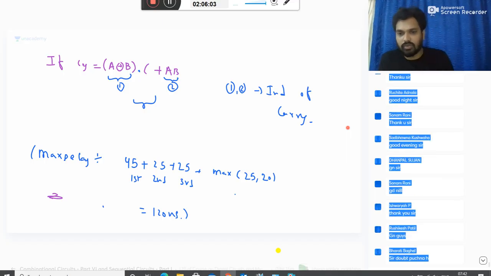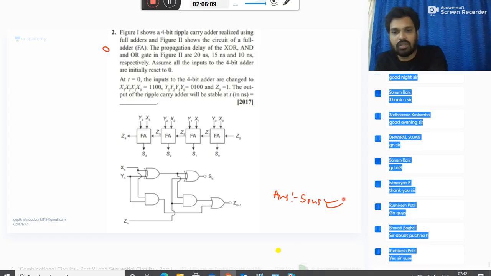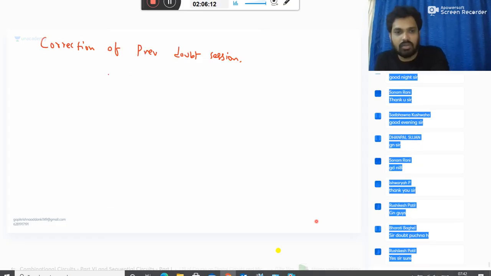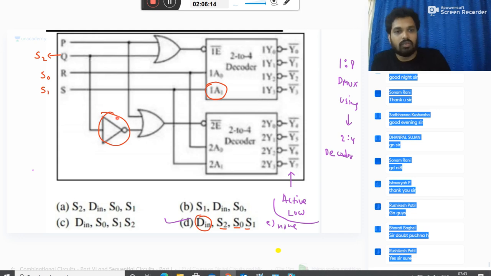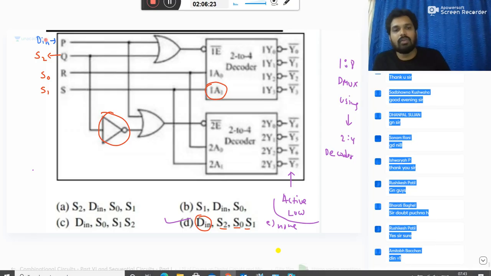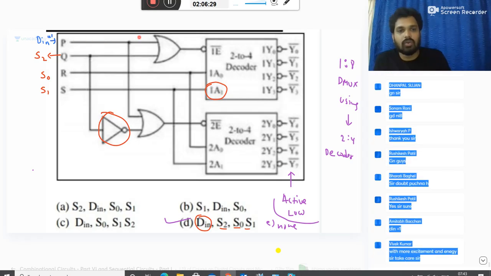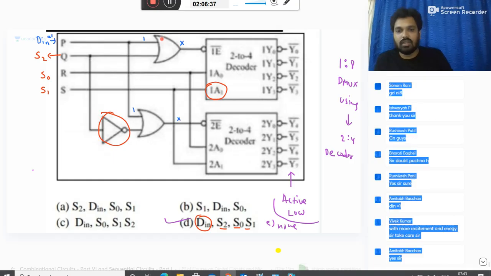Now, anyone having a doubt, you can ask. No problem. Amitabh, what is your doubt in this question? I kept D like this. I'm happy to explain. Dn is equal to 1, what happens? Dn is equal to 1, this is also 1, this is also 1, so both will be disabled. That is your doubt, right? Yes, very good. In this case, both will be disabled. When both are disabled, all will be ones.